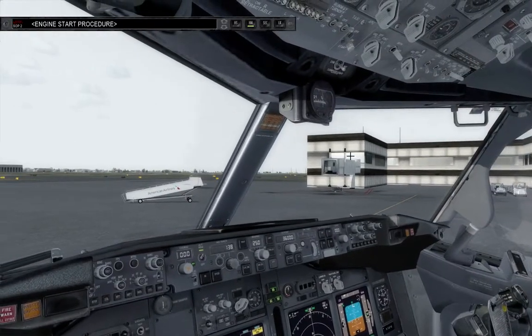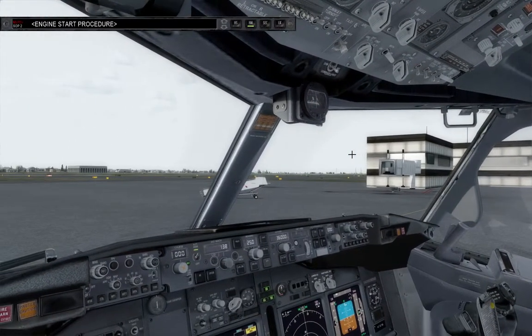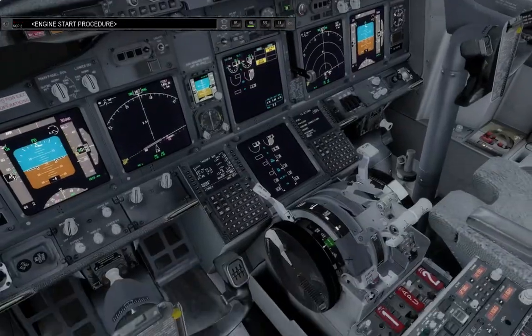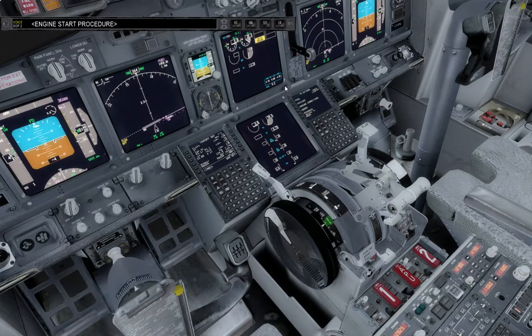Just wait for him to get that engine started. We'll start the first engine. Starter cutout. Start engine 1. Starting 1.